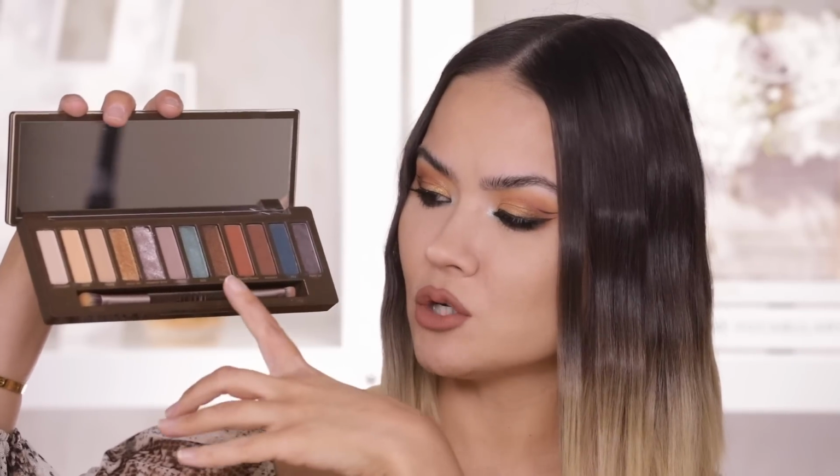Now I guess let's talk about the palette. Outside of the fact that my Urban Decay Naked Wild West palette came in pretty badly crushed, especially with these two eyeshadows, I gotta say I am drawn to this color combination. I think it's very warm, it's very inviting, and I appreciate the two pops of color, the shimmery teal and the matte teal. Moreover, I think these colors performed really well. Everything swatched as good as Urban Decay eyeshadows typically swatch.